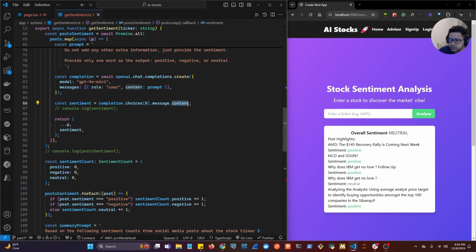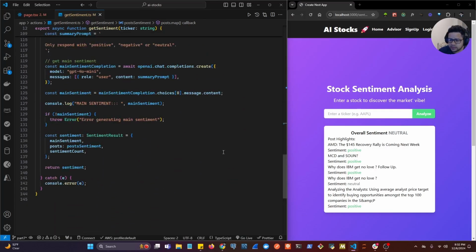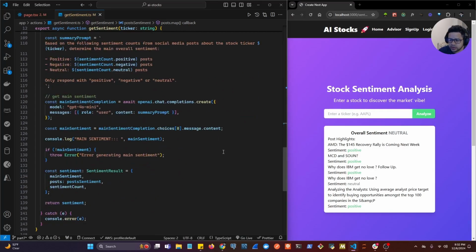This content could be null from the completion API. So let's do or neutral, because that way it's just not positive or negative. We can just keep it neutral in case we don't have any content in there. Cool. All right, that took care of that.